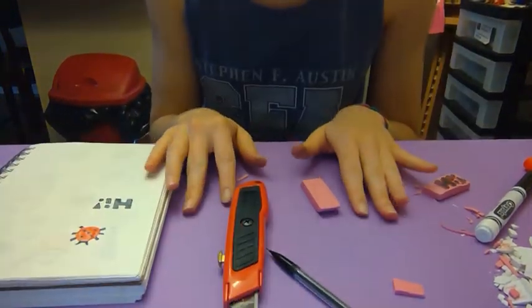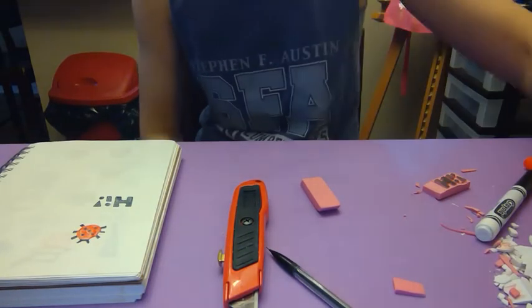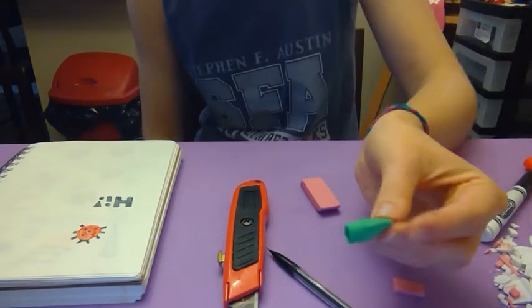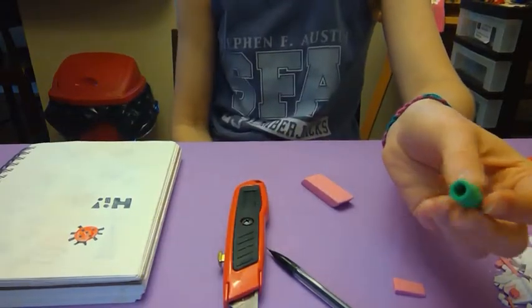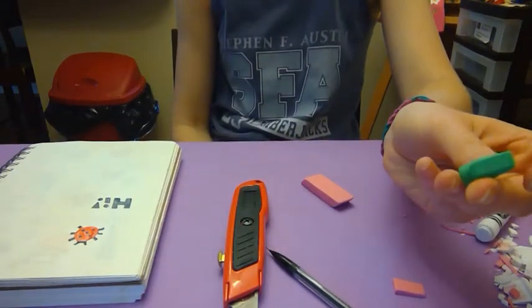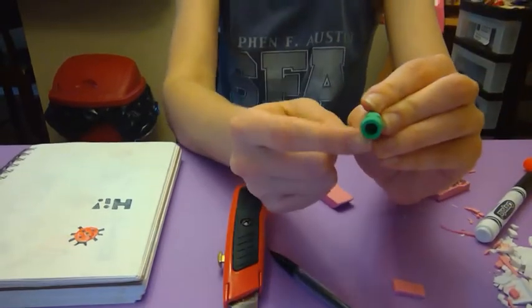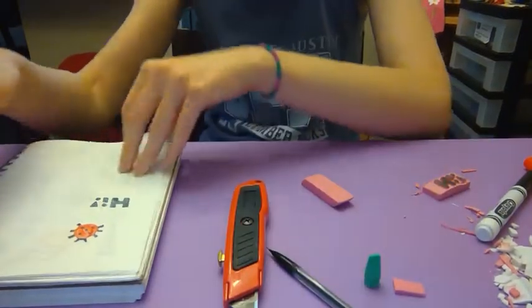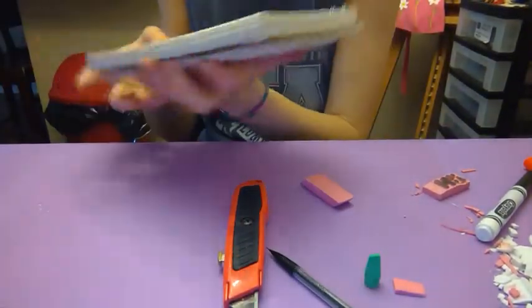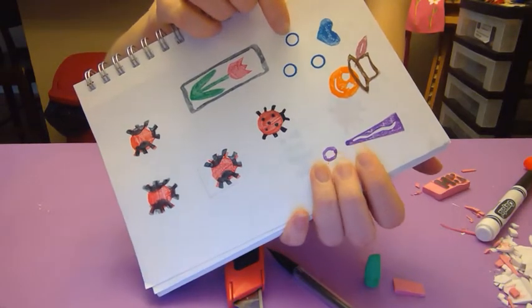For my last stamp I will be doing a bubble wand and bubbles. I found these just came in the eraser pack when I bought these and I didn't think I would use them because they're just, why would I? But I found out that this part is really good at being a perfect circle. I have a few examples in my notes, these are some of the circles that they make, they're just perfect circles.